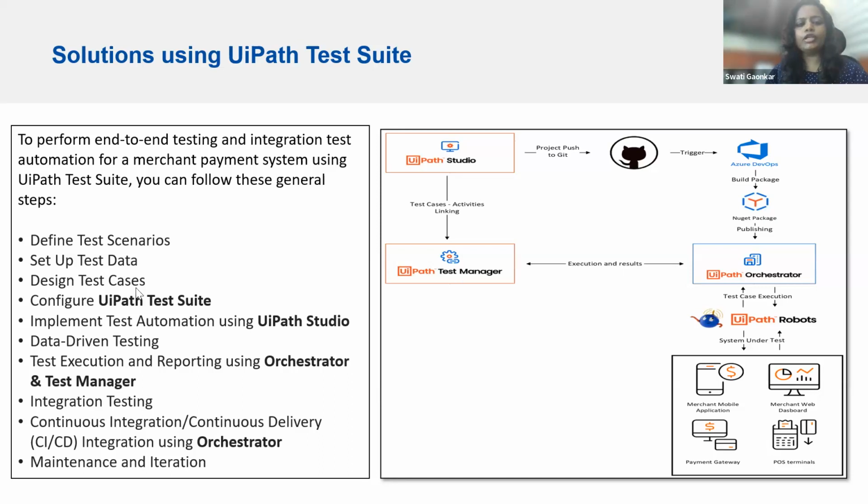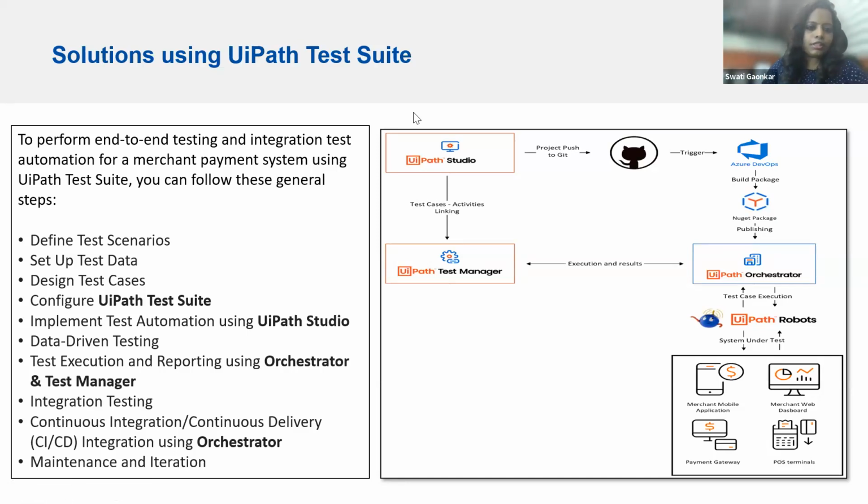So this is related to end-to-end testing, starting from defining the test scenario to the end of the maintenance. So these are all the areas which I have explained. Do you have any question, or can I move forward? Any question? Okay, I don't see any questions, so let me move forward.